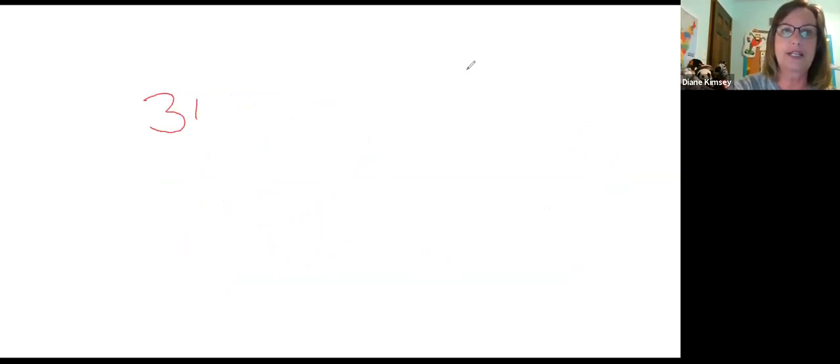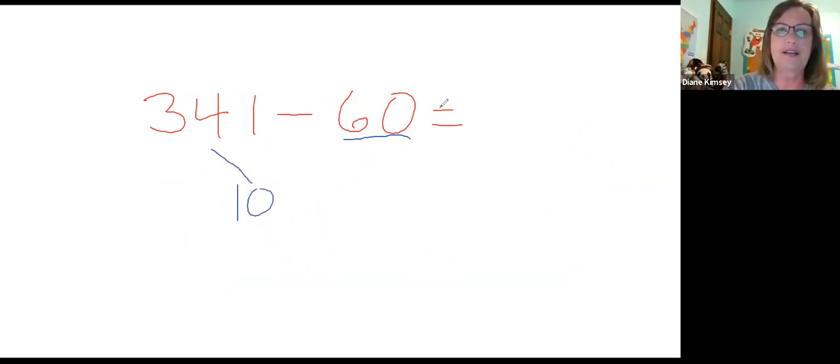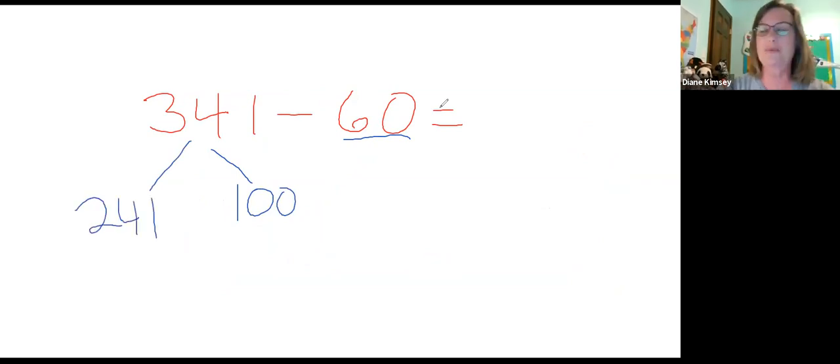All right, so now let's move on up to 3rd grade. And in 3rd grade, the kids are going to get 341 minus 60. All right, 60 is in, the 6 is in the tens place value. So we have to take it to the next level. I need to take it away from the hundreds place value. All right, so the kids love doing these. Oh, I know what that would be. That would be 241 and it would be 100.